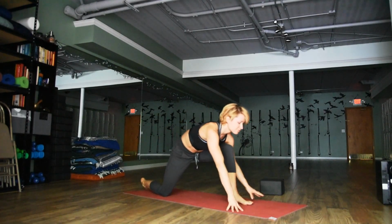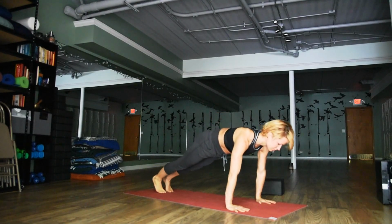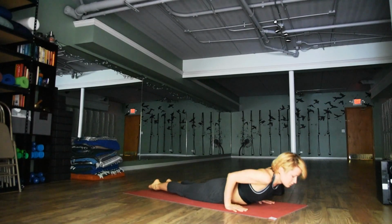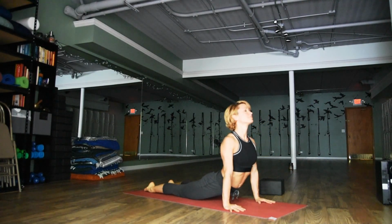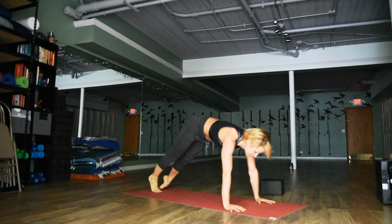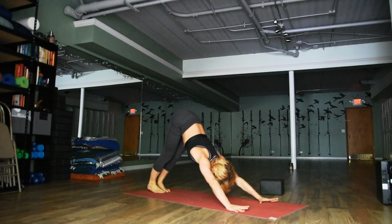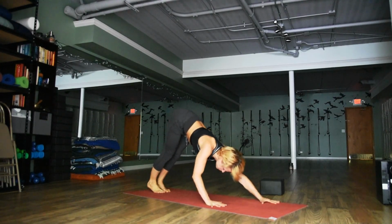Gently shift back into your lunge position. Plant the palms, step back to the top of a push-up, and lower to your belly. Press into the palms, cobra pose or up dog. Roll the shoulders back. Exhale and press back to down dog. Lift the hips up high, lift out of the shoulders, and breathe deep.